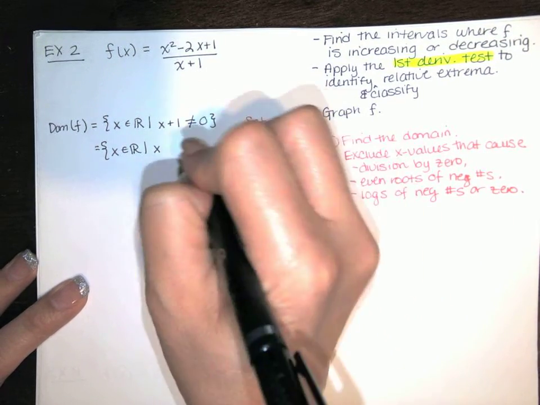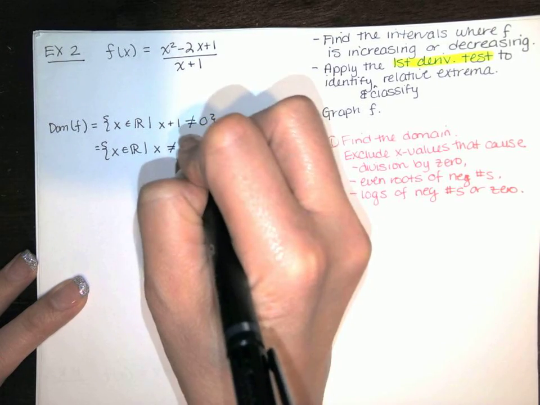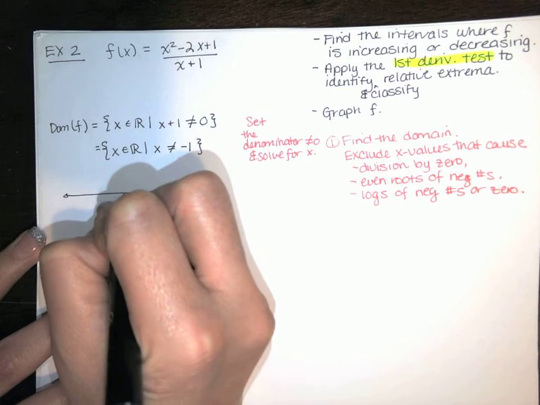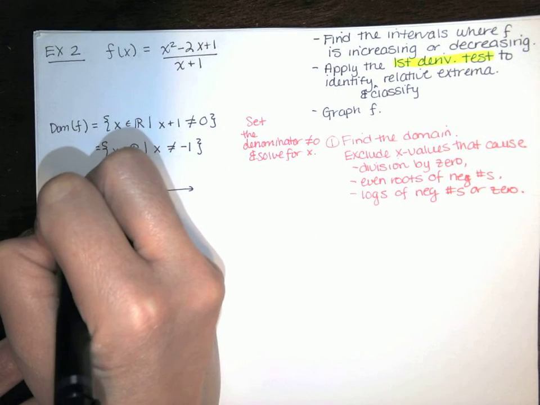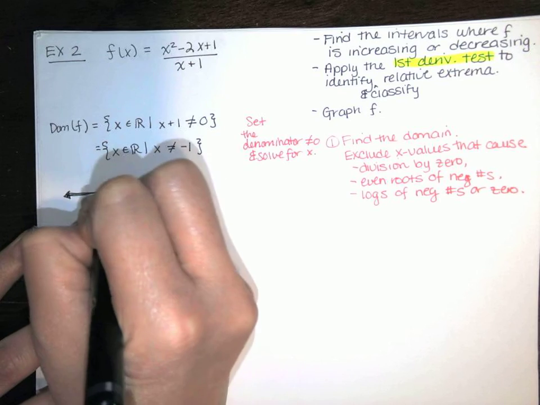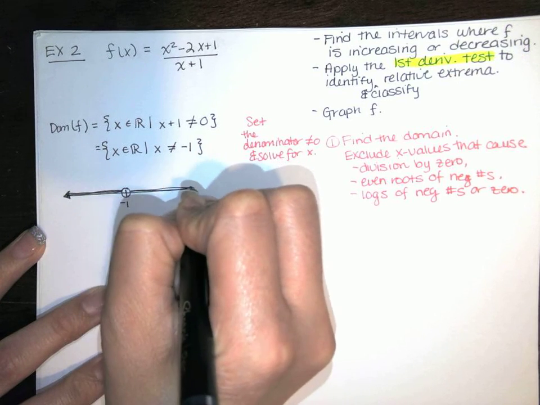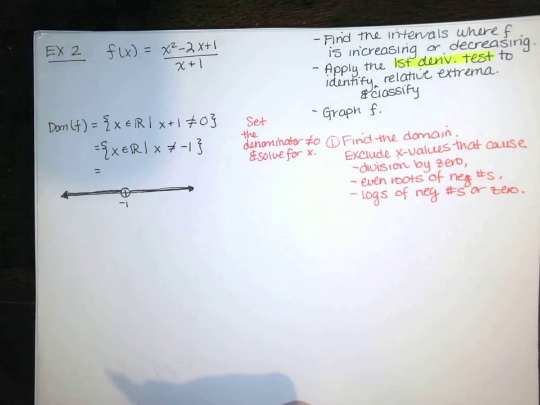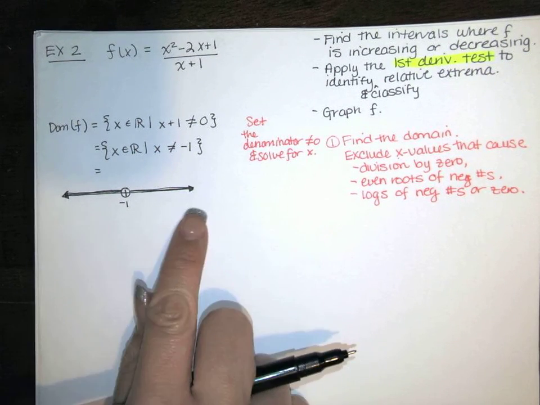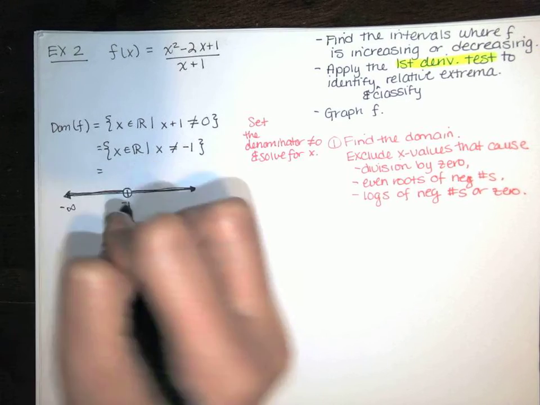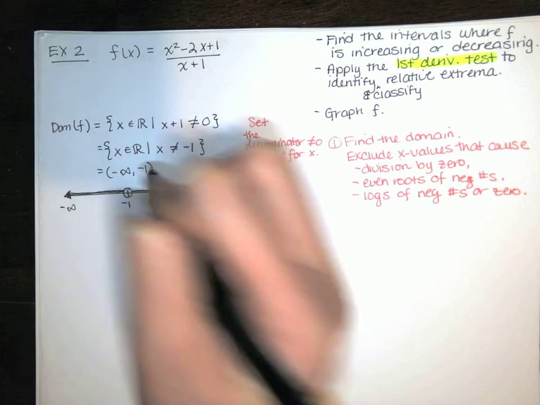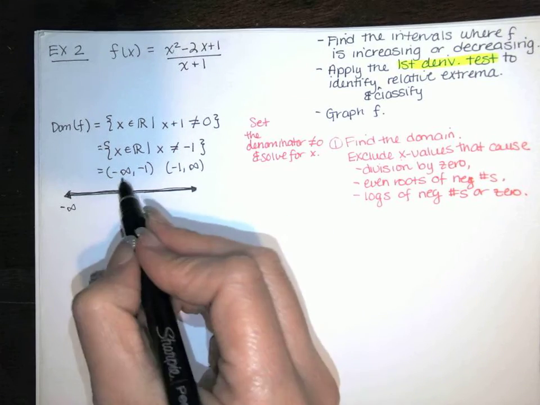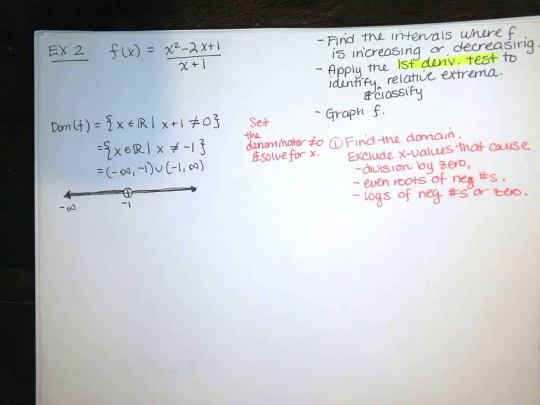x plus 1 is not 0. If we subtract 1 from both sides, we get x is not equal to -1. On the number line, that means anything to the left of -1 is fine. That's in our domain. Anything to the right of -1 is fine. So most of the time we don't use set builder notation in calculus class, we use interval notation. We read these intervals from left to right. You go from -infinity to -1, and then -1 to infinity. And because we want the x values to be in this set or this set, we put a union in between them.